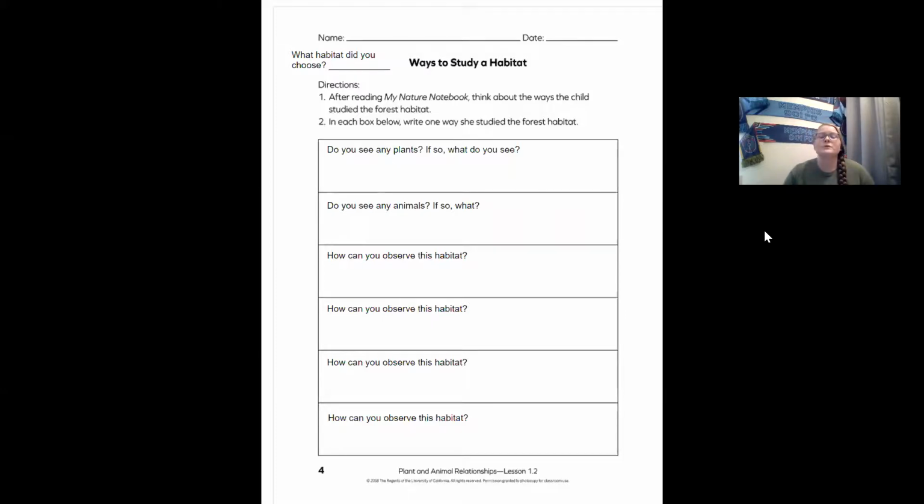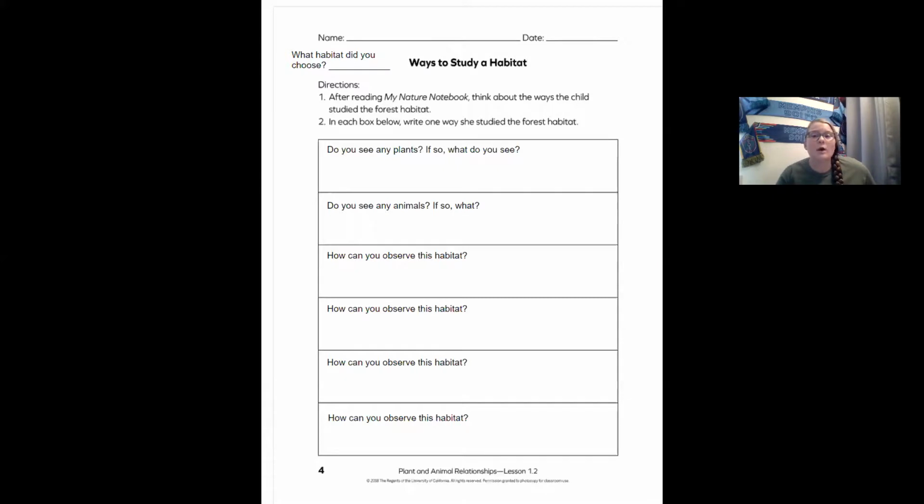All right? So there are some questions I have. Do you see any plants in your habitat? If you do, and if you know the name of those plants, so it could be a tree, flower, grass, moss, cactus, weeds. If you know the name of those plants, list them. All right, do you see any plants? Yes, I see such and such. The next question, do you see any animals? If so, what animals do you see? All right, if you don't see any animals, just say no.